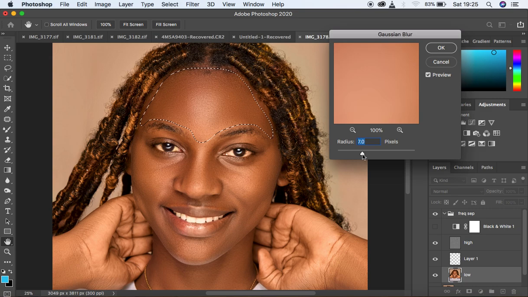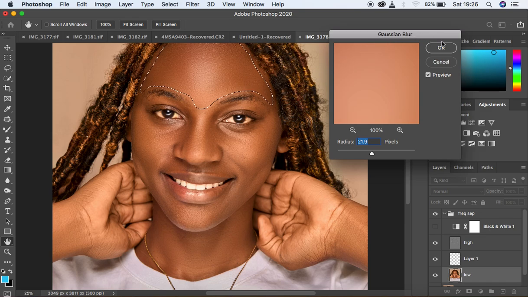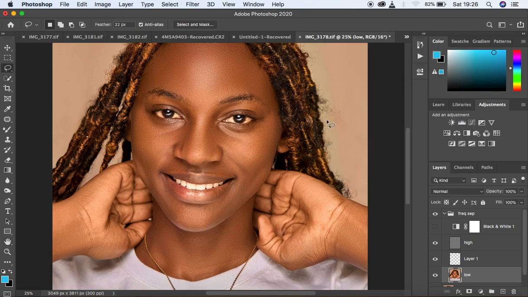So at this point you have to move this until you feel like you're getting the best skin texture out of your image. So for this case I'm going to move this just like that until I feel like the texture is really nice. I think at 21 I have a very nice skin texture and it looks as natural as possible.